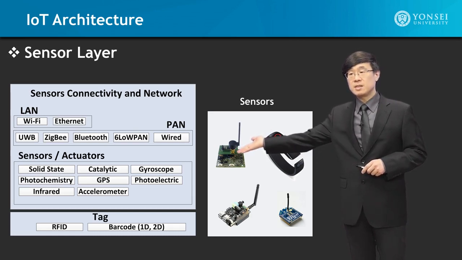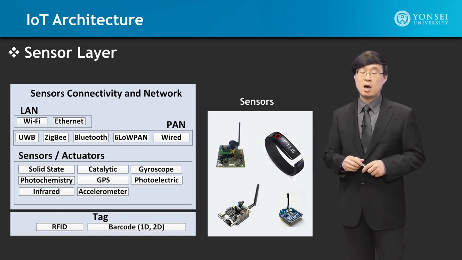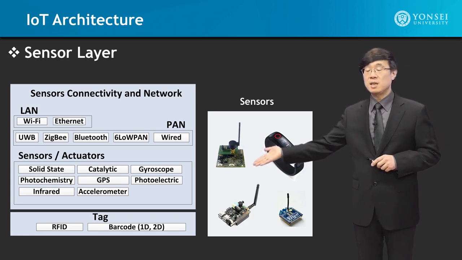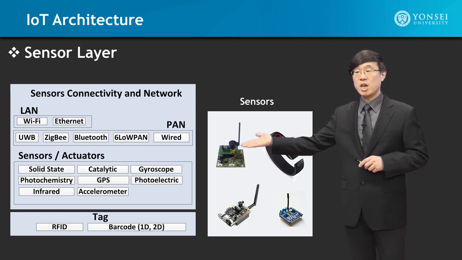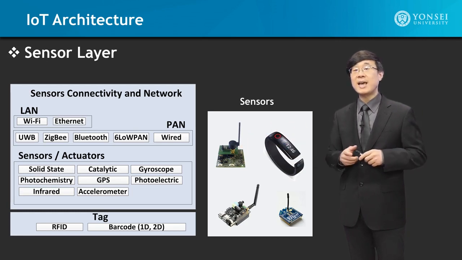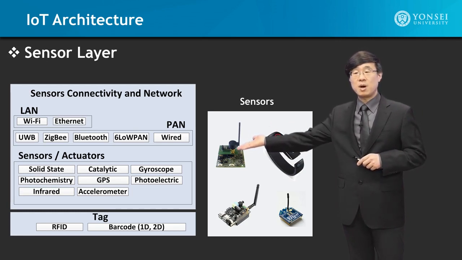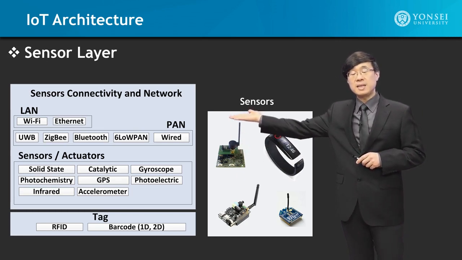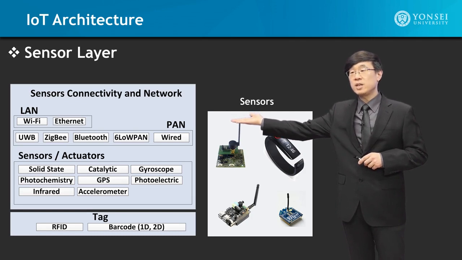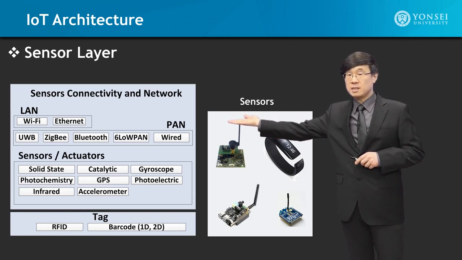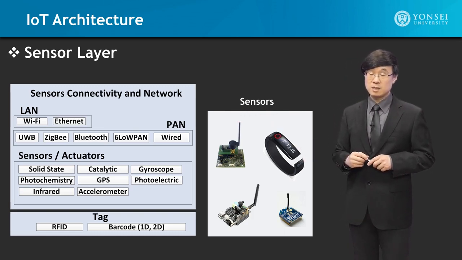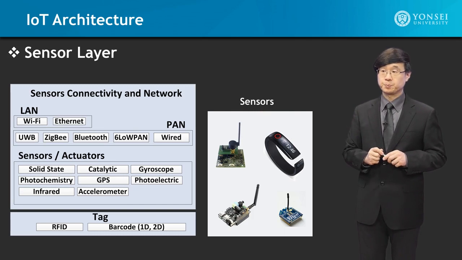We have various things included inside that tell us how much we're tilted, how much movement we have, how much shaking we're experiencing, what the change in velocity is, what the change in direction is, and what the change in light level is. All these things are based upon the sensors as well as the tags working together. And then we have our basic network connectivity, which you see right here is mostly wireless and some wired. We will talk about the further details of this in the following lectures.